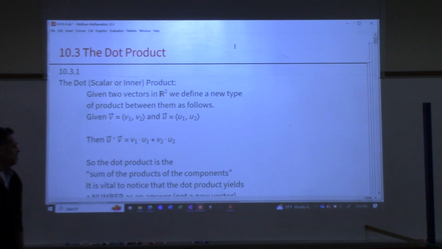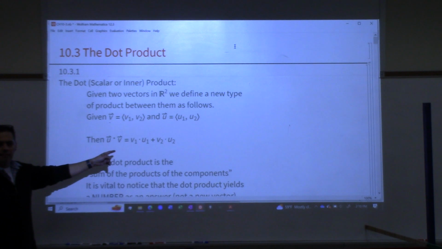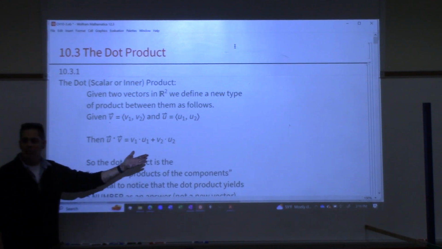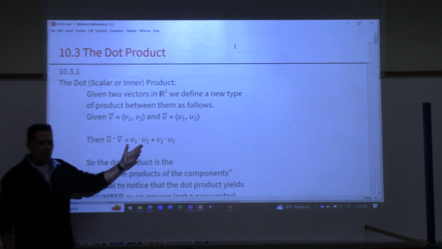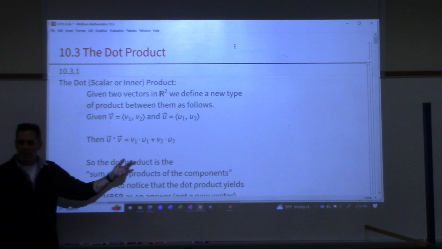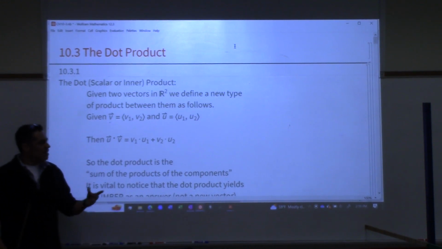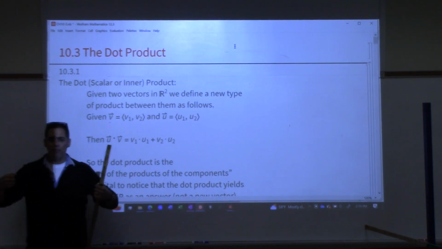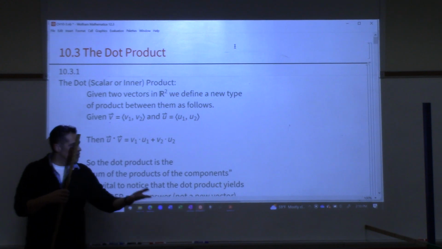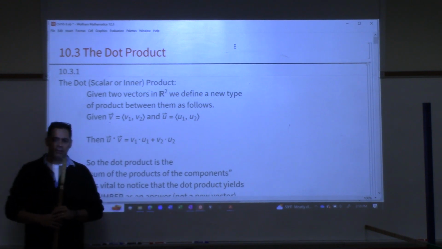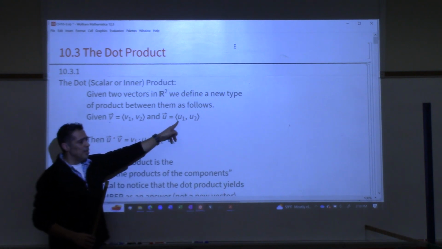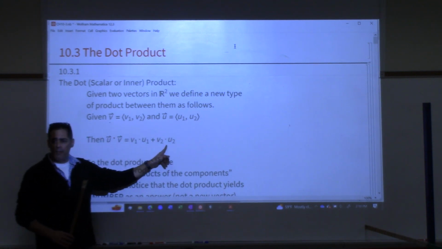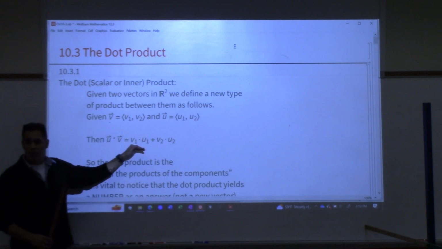And then your answer is going to be a what? What comes out? Is it a vector? Careful. It's a number, right? It's a scalar. This is strange. The dot product takes two vectors and gives you a number. You take two vectors, you dot them together, and you get a number. That's the definition of what the dot product is.